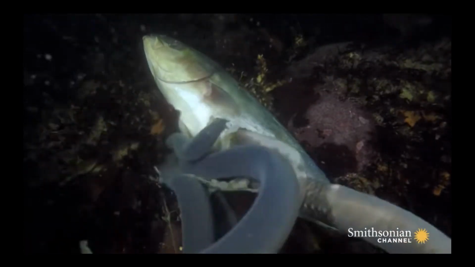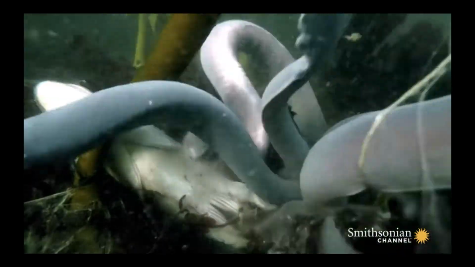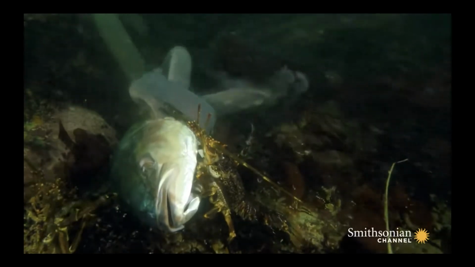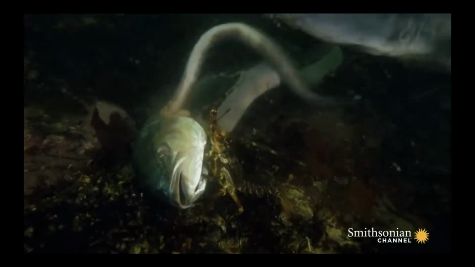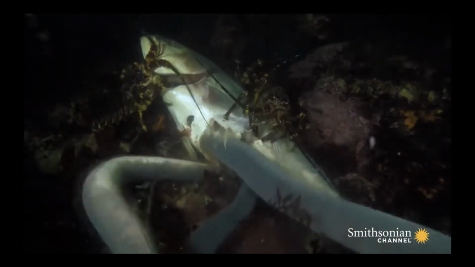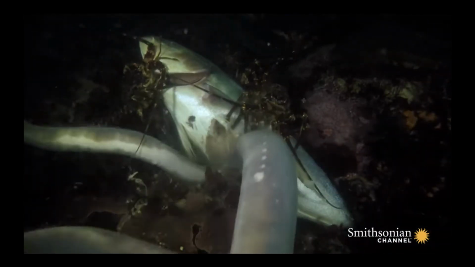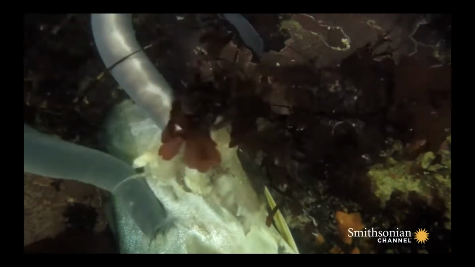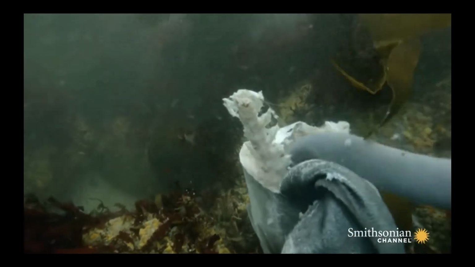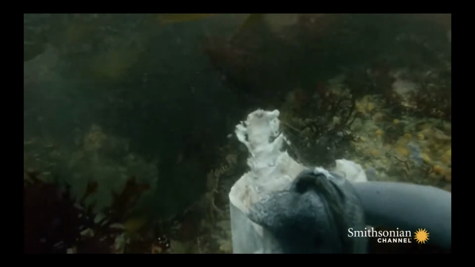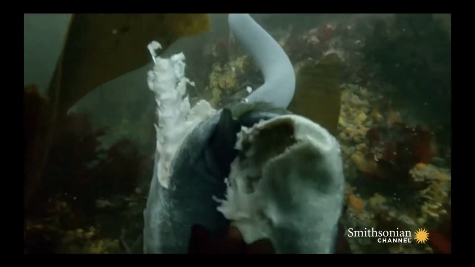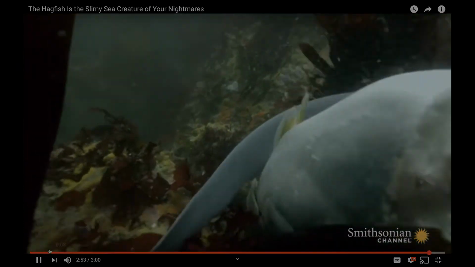And to keep other hungry onlookers at bay, the hagfish excrete copious amounts of slime into the water. A shy shark snatches one, but ends up with a mouthful of snot instead. In minutes, the hagfish will strip the carcass to bone. It may be months before they find another meal like this.